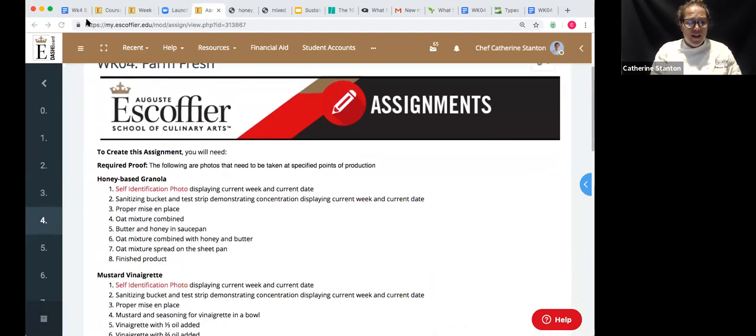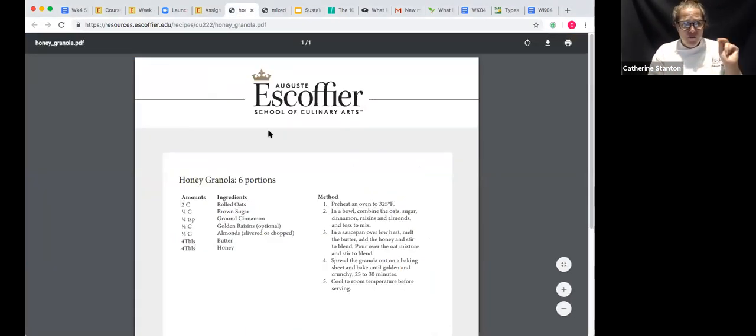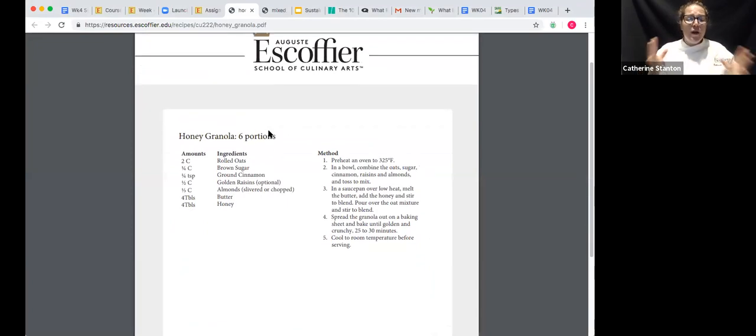You are going to be making granola, which uses oats, which is a cover crop, and you're going to also be making a cold bean salad, which uses legumes as a cover crop. When you pull up your recipe for honey granola, see, it's quite simple. Minimal ingredients, very straightforward method.